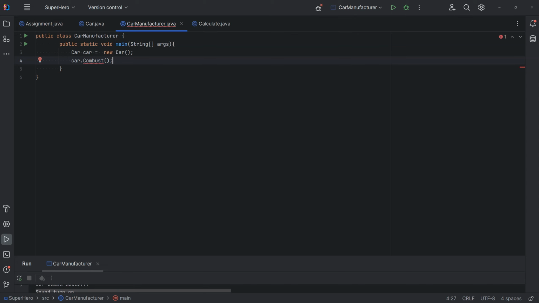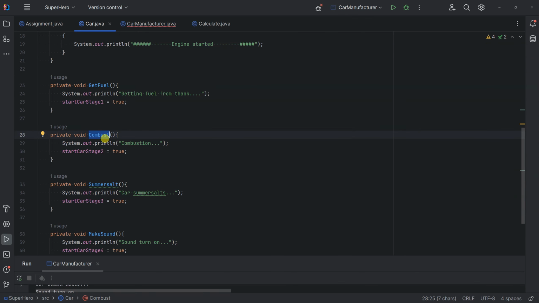No, it's not accessible to you. He made things that are accessible to you. The things he wants to hide from you, he hid from you. So it's the same way you, the user of this car class, even though you can see the bonnet, you can open the bonnet and see there's combust, there's somersault, you cannot access it when you try to use it. Look, you don't have access.